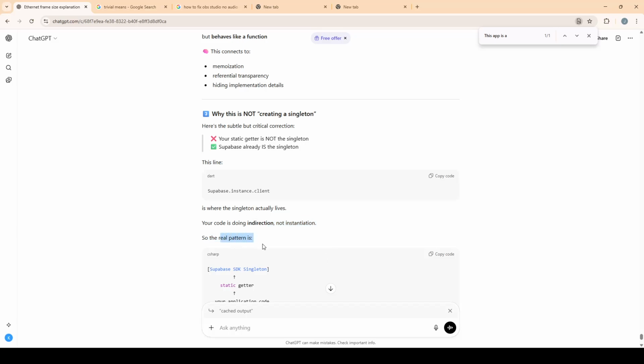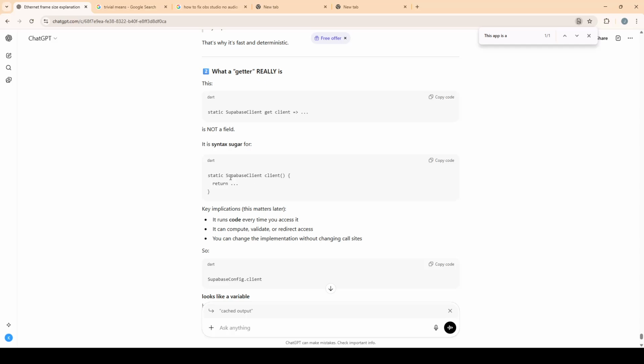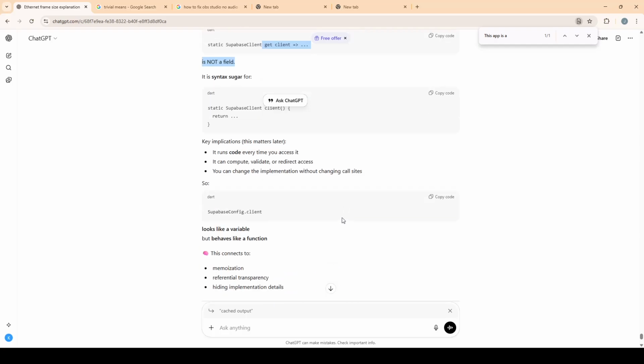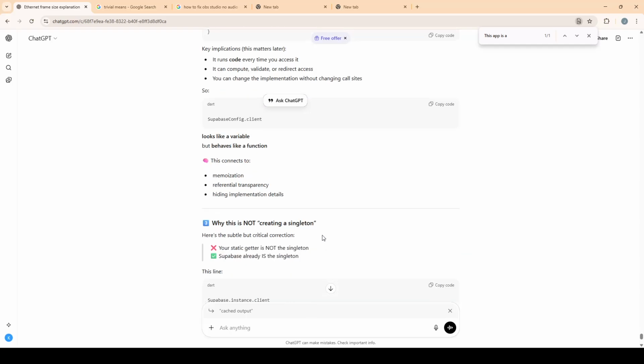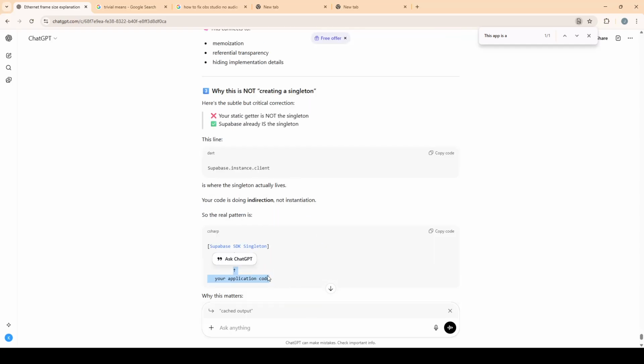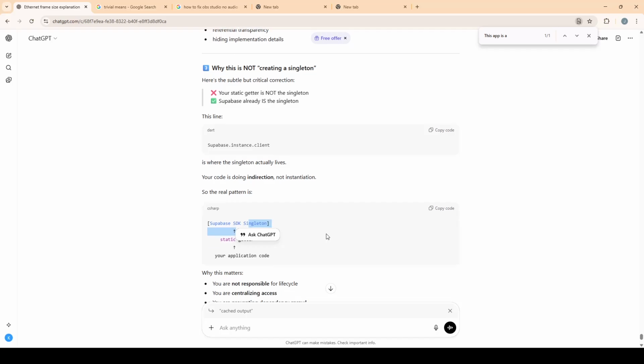So the real pattern is: you have the Supabase SDK singleton, and your application code goes to the static getter, which is where the static is, the static SupabaseClient get client, and then to the Supabase SDK singleton, which is Supabase.instance.client.